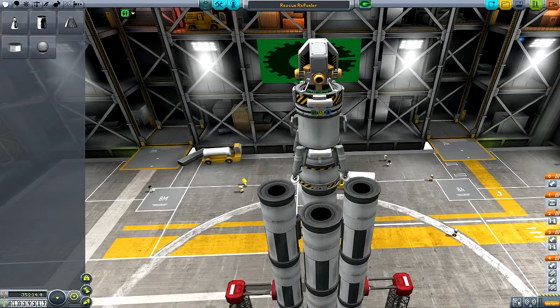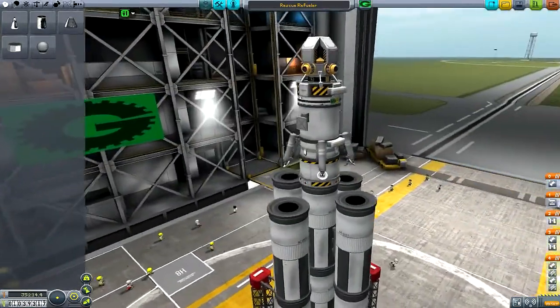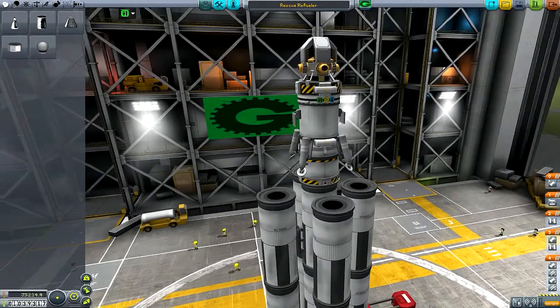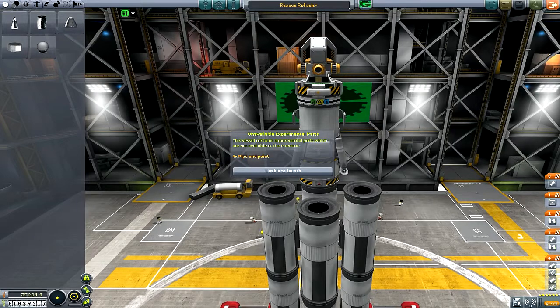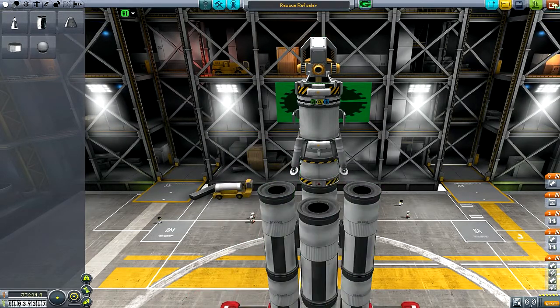I put ladders on here, I put lights on it, because it's probably going to be a night launch if I remember right. Might not be. It's got the retractable solar panels and a decent sized battery that should give it power once in space. Unable to launch 4x. Oops. Okay, I can't launch because it has the 4x pipe. Did I forget about that?